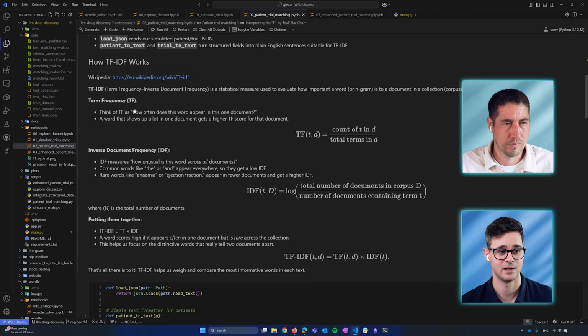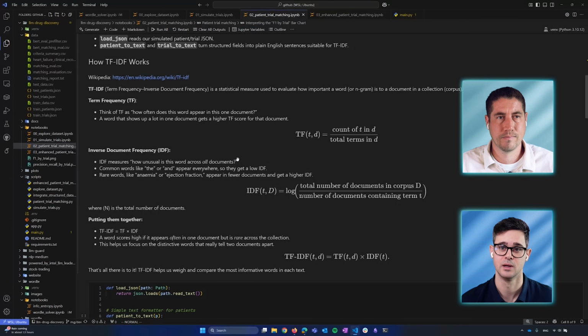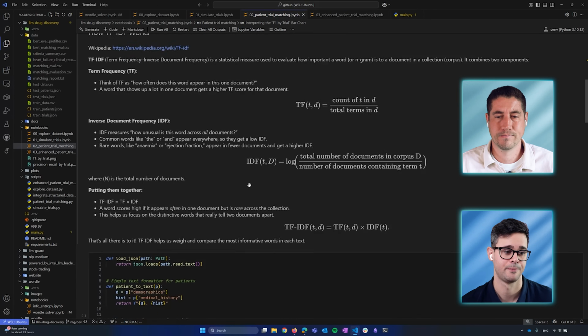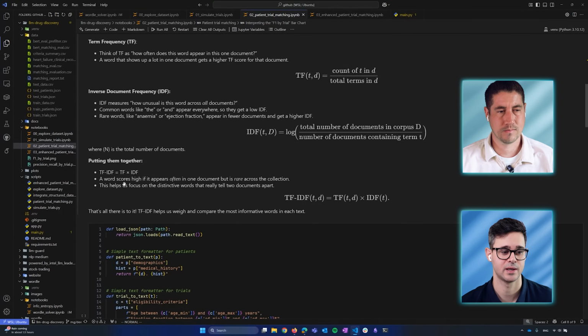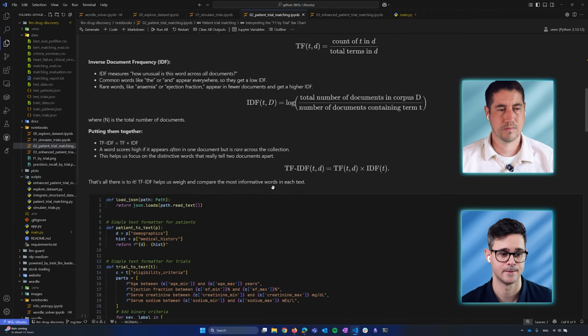The TF basically means how often a word appears in one document. And the IDF measures how unusual that word is across all documents. We do that for every single word in every single document that we have. Then putting them together, we multiply them and we get these word scores.